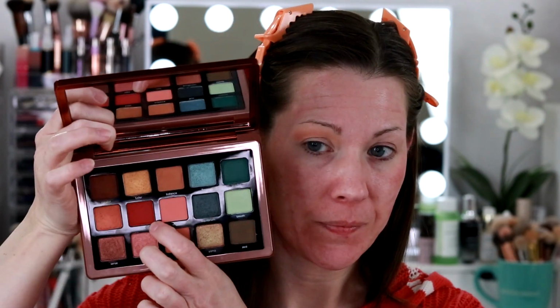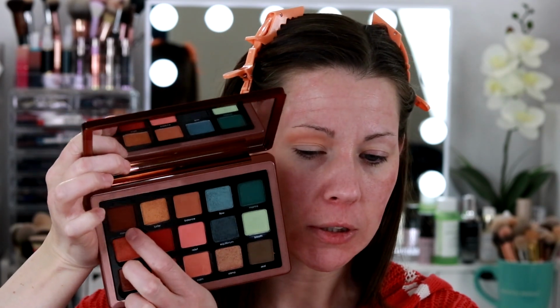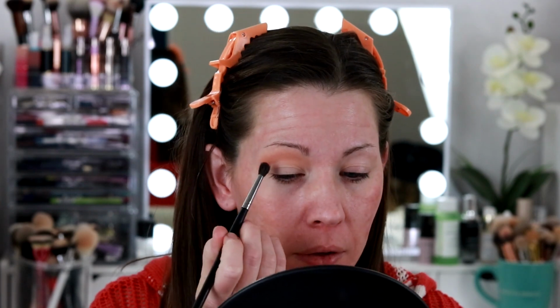Strange. I kind of want to take that red shade Vigor and just start building it up in the crease, maybe blending it up towards that orange and just seeing where it takes me. Otherwise, I would have to go maybe with the brown, which is that shade Mindful, another cream to powder. Do I want to go that? What do I want to do? I'm stuck. Let's do the red first. We are living totally on the edge today. I'm a little nervous because this is a true red. It's very, very red.